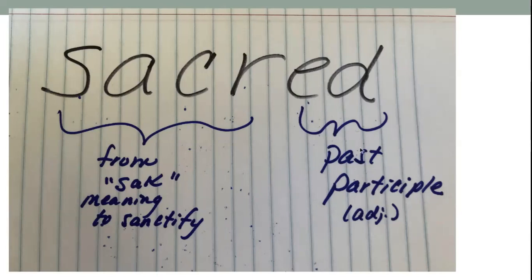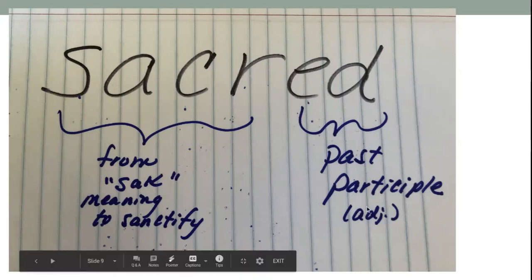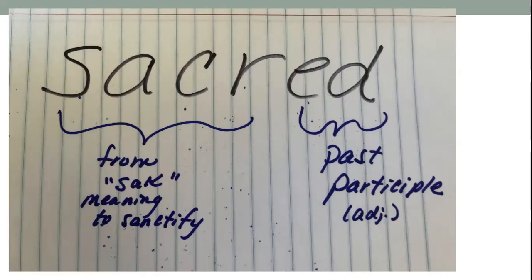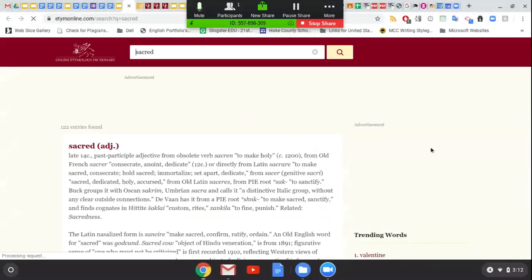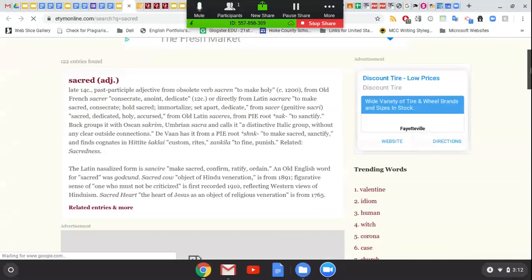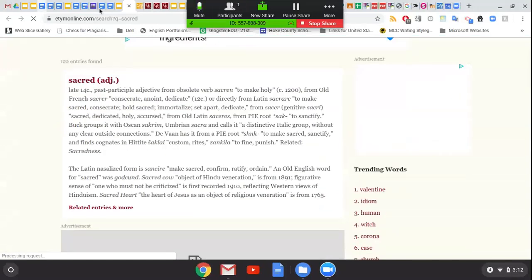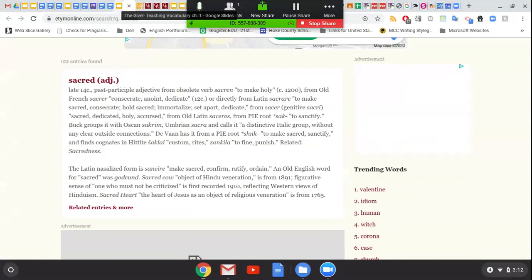The ED, it is a past participle, but we use it as an adjective, and that's kind of what participles do. But this is not a good word to do a bunch of word parts, because when I search the word, there is no root word linked there that can link to other words in English. So when I look at the word, I would not have them do a word part challenge with this. That wouldn't make any sense, because there's not really other root words that are going to relate to it. There are other synonyms that are similar, but not the same root word.